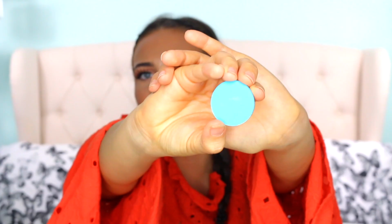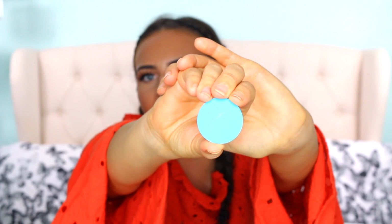Before we go on to palettes, let's start with this. If you watched my tutorial just gone, I used the yellow one of these. This is the Sugar Pill eyeshadow pan in the shade Kim Chai. It's a really nice aqua colour. It actually matches my walls. I think it's so nice for summer. I also think I'm going to use it under my waterline and it'll make my eyes pop.